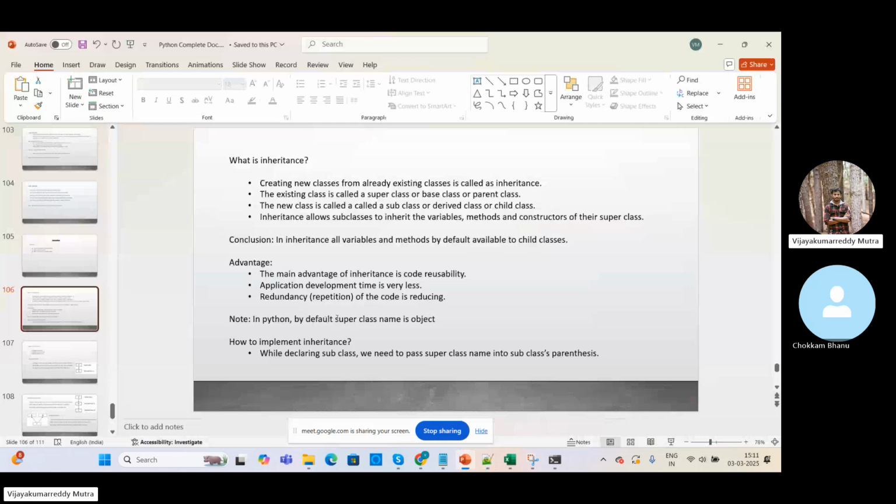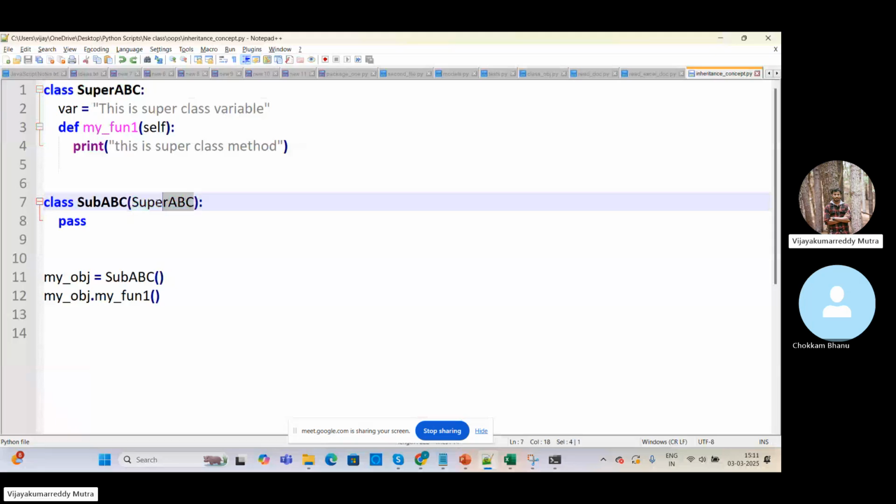See, in Python by default the superclass name is object. And how to implement inheritance? While declaring the subclass, we need to pass the superclass name into the subclass parentheses. So we just place any class name over here, and now we can access all the methods and variables from the superclass.